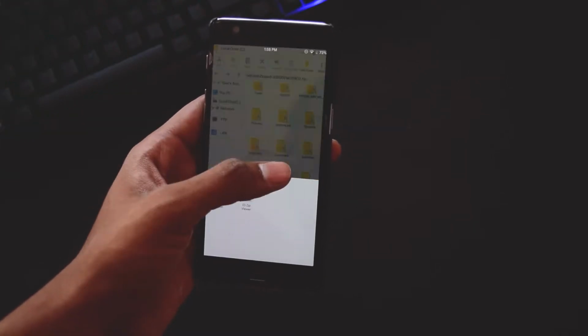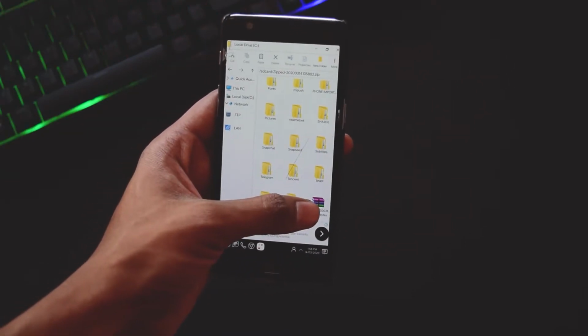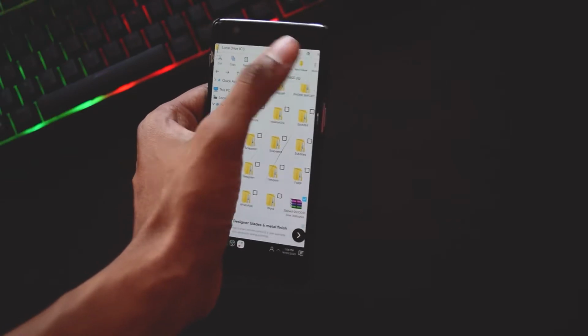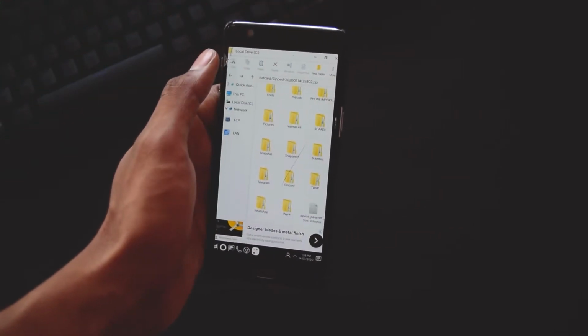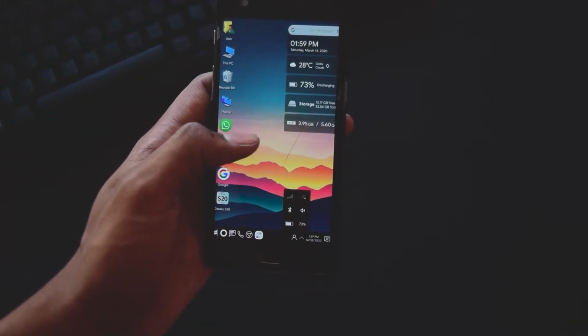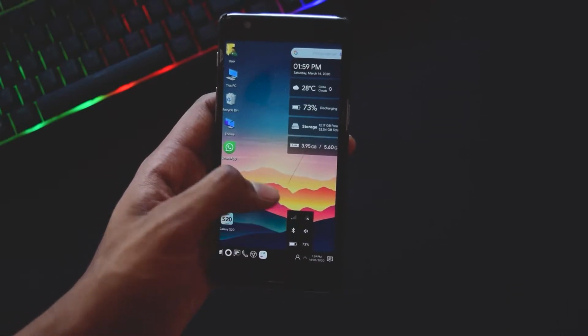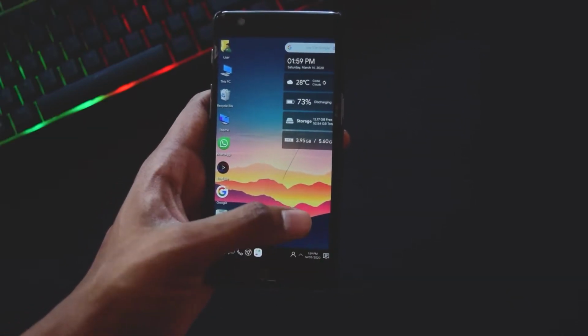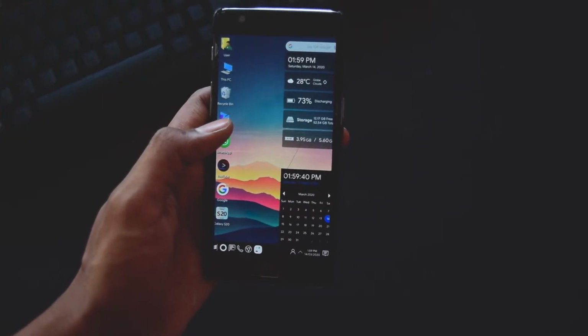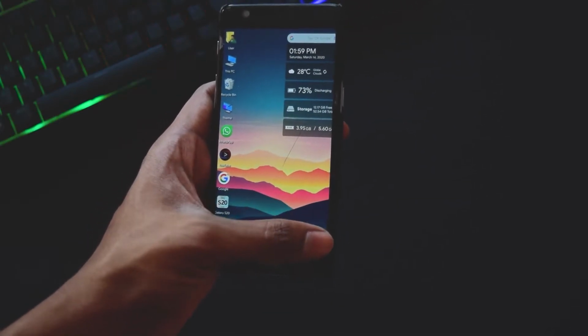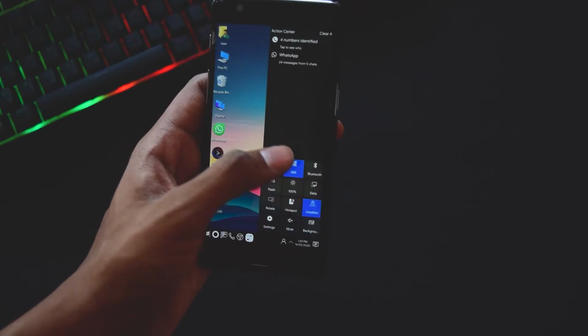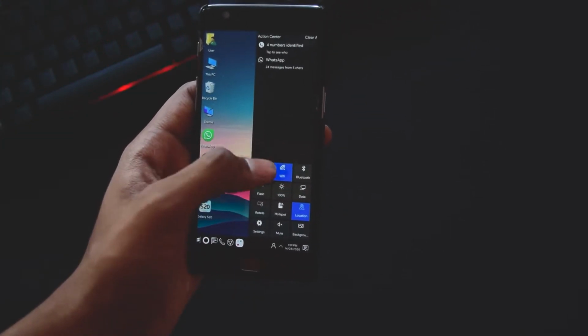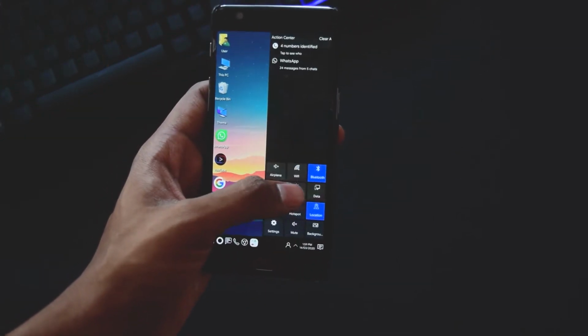Also, you can do operations such as copy, paste, zip, unzip, rar files, delete files, share files and can do a lot more. It has a control center where you can turn on and off Wi-Fi, GPS as well, and the notification shade houses all your notifications and a calendar too. So it's worth checking out this app if you are a big fan of Windows 10 and if you would like it to get on your mobile phone, so do check it out.